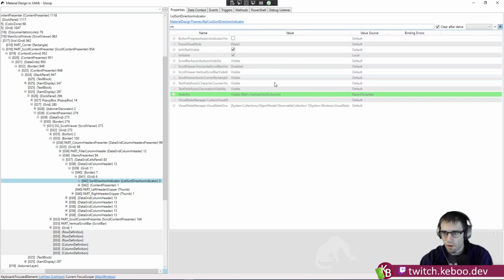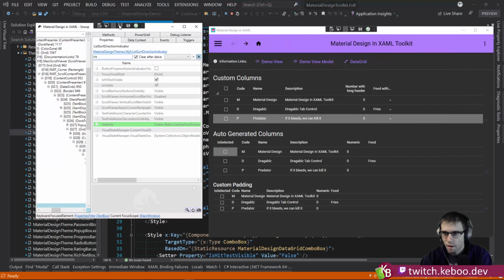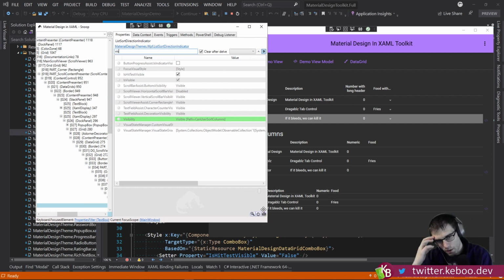No, it's visible. Yeah, so there it is. So that's where it's going. That's probably not right. So I guess the other question I have is, what is default behavior?